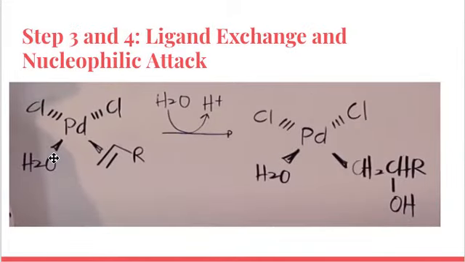That's ligand exchange. Step 4 would be nucleophilic attack, and this specific step is not set in stone yet because it's not discovered yet whether the nucleophilic attack is from an outside water or from water within the molecule. But basically what happens is that the water molecule attacks the secondary carbon on the terminal alkene, and that results in the OH here being bonded to the secondary carbon and the water molecule being deprotonated. So you can see the H plus coming off of that.